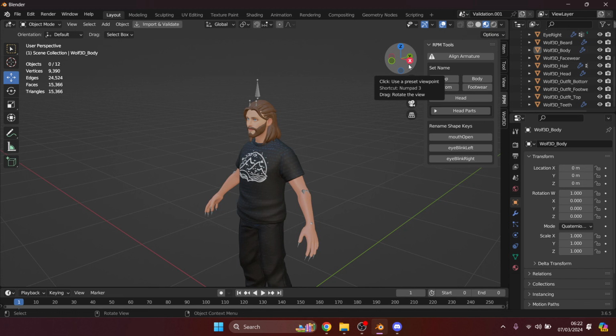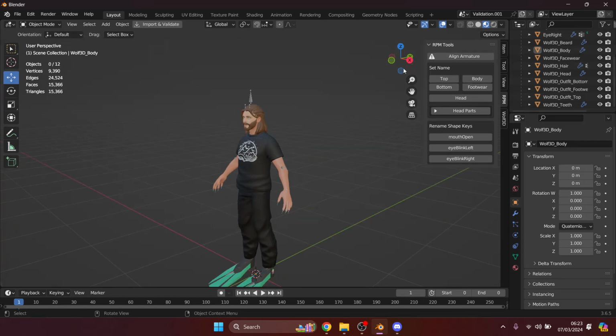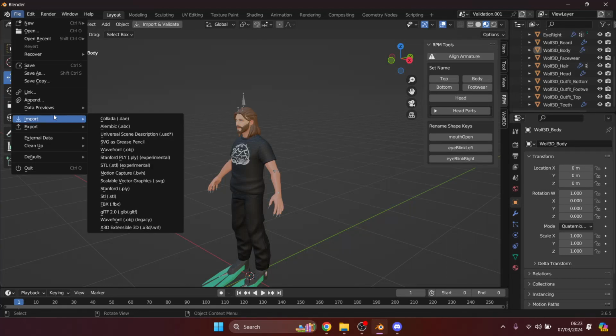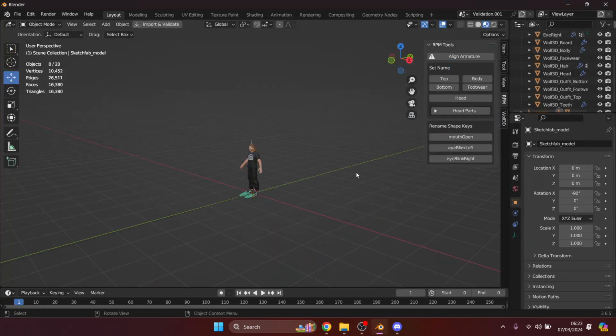So right now there are several members of the community who have Ready Player Me adjusted avatars. Helen's one of them. Off the top of my head, Faye and Razor are the top people who have custom Ready Player Me avatars. So how they did it is the exact same way I'm going to tell you. So we have our Ready Player Me avatar. Simply done. And I just want to put a few things that I found on Sketchfab. So I downloaded them in a USD. So I have a scuba mask and a sea slug model I want to add.